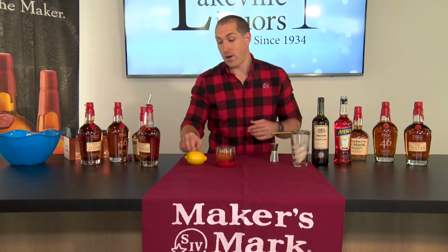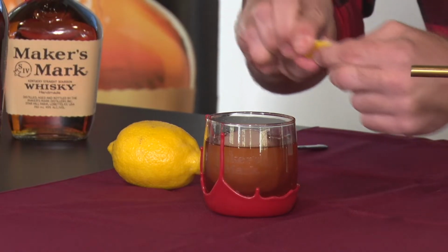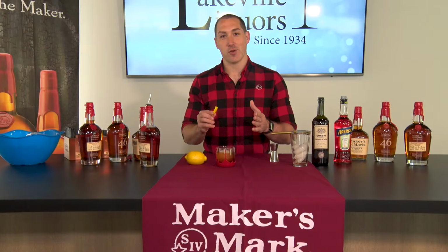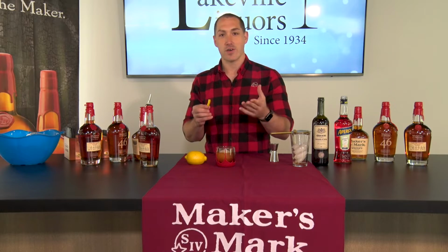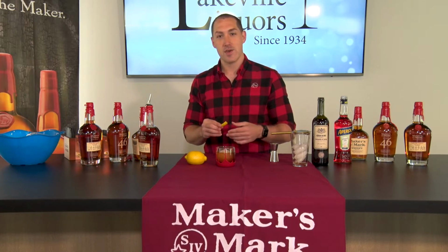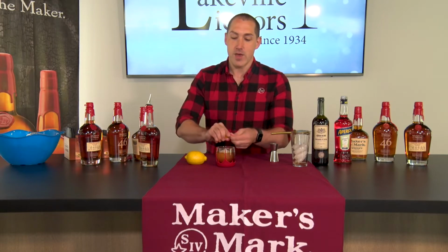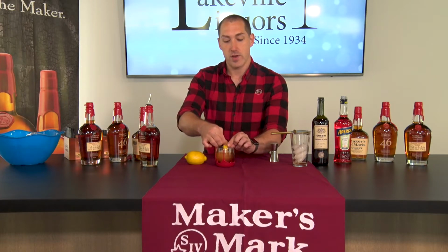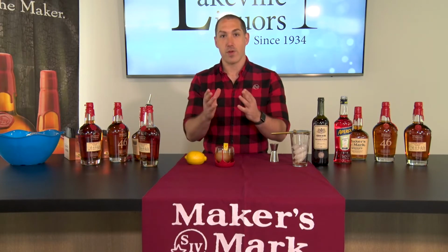And then to finish it off, I've got a little swath of lemon peel. We're just going to flick that over the top of the glass, squeeze it and express the aromatic oils. People think that when you put a piece of lemon peel into a cocktail, it's just for the visual effect. And that's important. We drink first with our eyes, but the aromatic lift that you get from expressing citrus peel over the drink is actually pretty important and really brings all the flavors together.